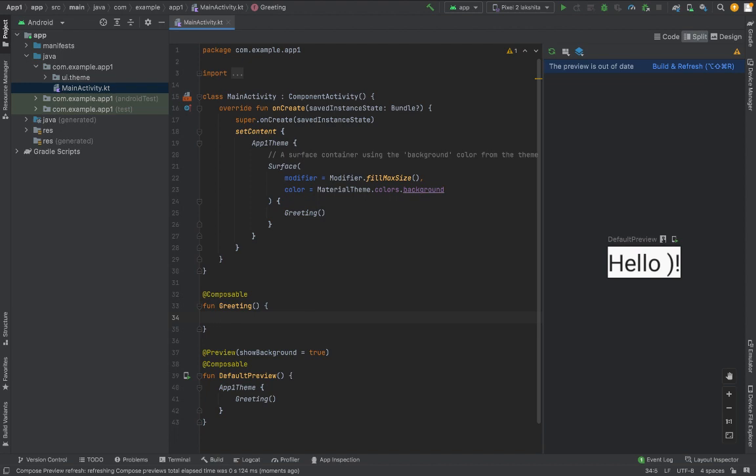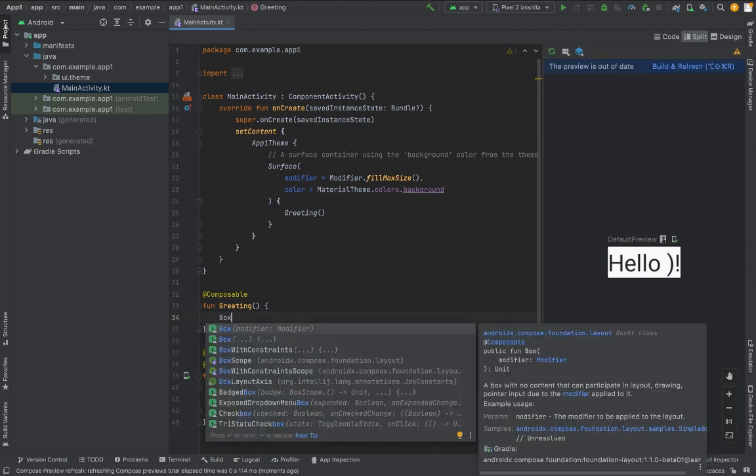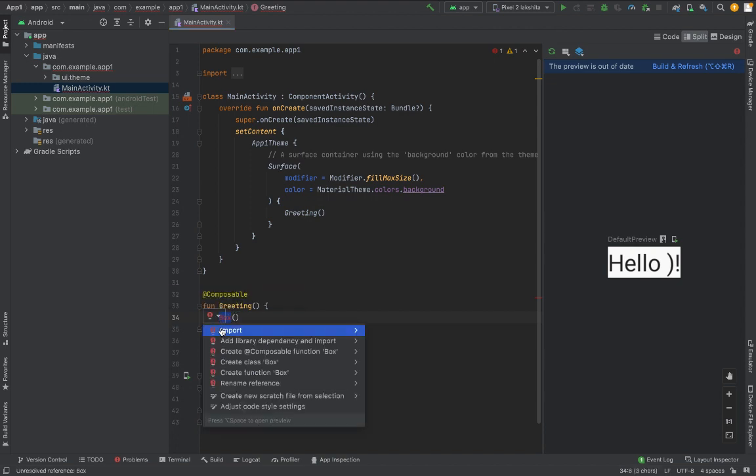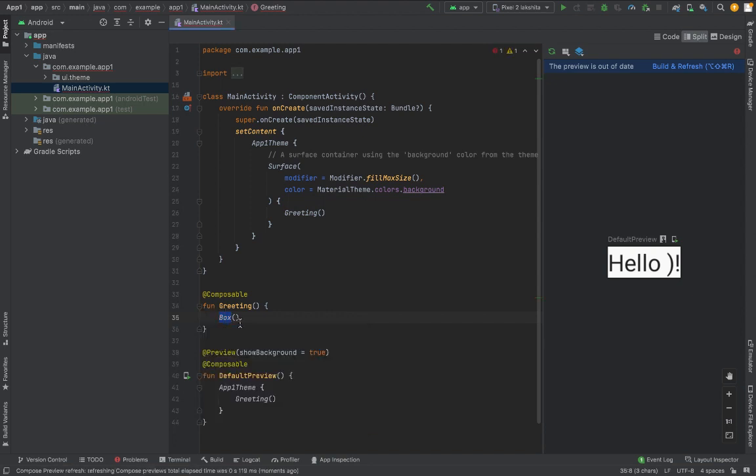We'll use box and then open our box like this. Now this is saying that it cannot find box, so you have to import box. If I just see this red and say import, you see the error is gone because we have imported box in our code now.